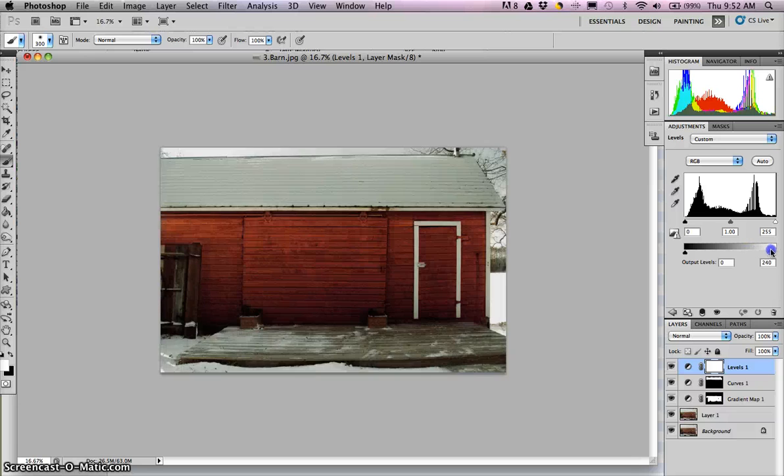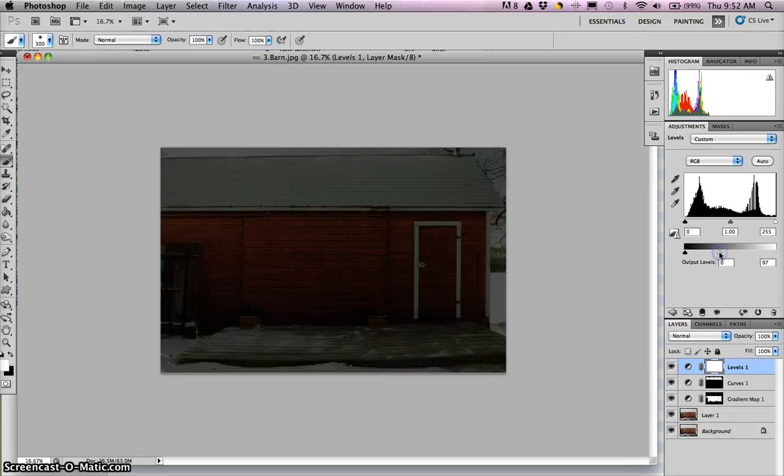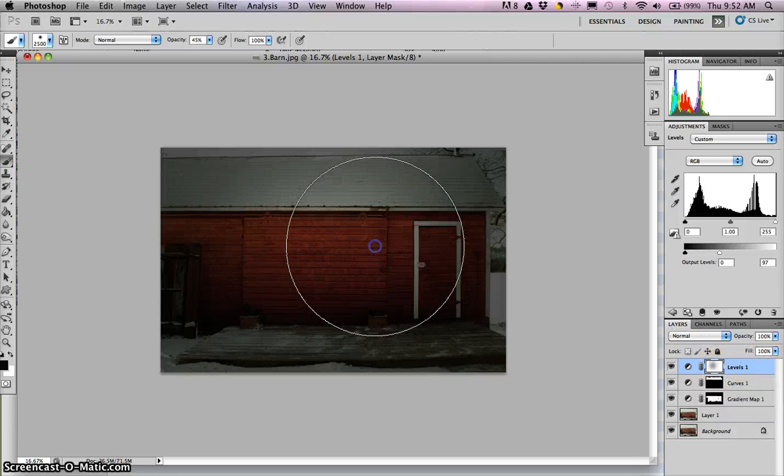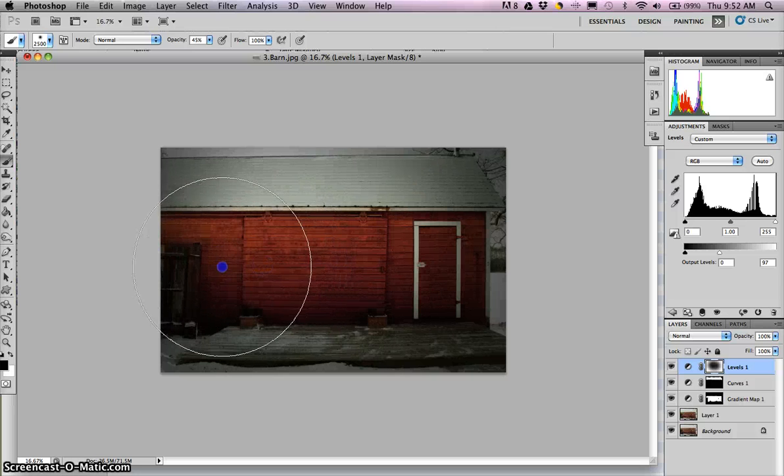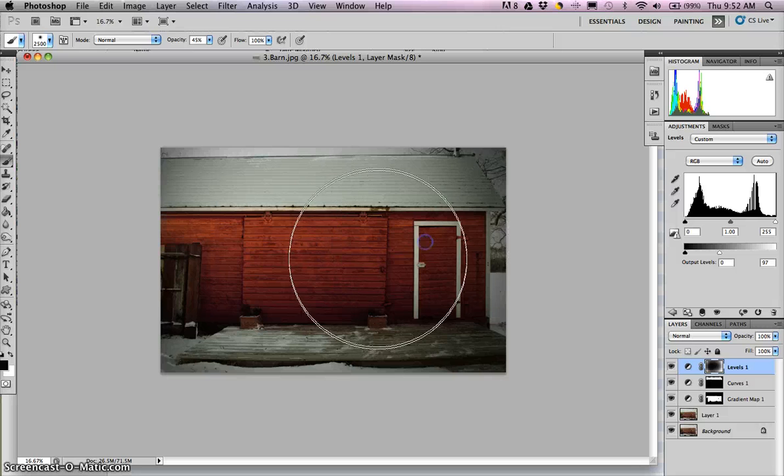All you do is take this right hand slider, the lights, and slide it down to darken the image. Pretty cool. Choose black because we're going to block the image. Use a brush. I like my opacity about halfway down, and I like a really big brush. And then we're just simply, notice over here on the layer mask, going to start clicking. You can click and hold or click and tap, however you like to do it. And what that'll do is, as you can see, the white is just at the outside corners, and it creates a softness, a little darkening of the edge.